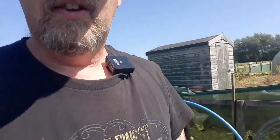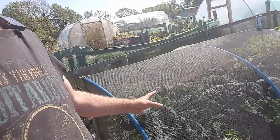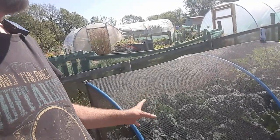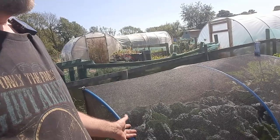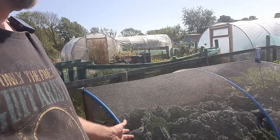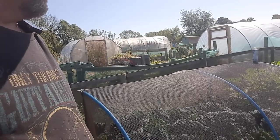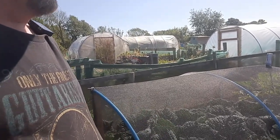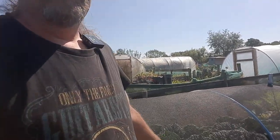So I'll be coming down Friday, and I might contemplate. I can see this Rigoletto. Great stuff. It stands well. How much longer it'll stand, I don't know, because I planted it in April. I mean it was sown in February, so it does stand well. I could have been picking this last month, but I'll start taking some soon, because you can freeze it. You can shred it up and freeze it. I'll be taking probably 1 or 2 of them when I come down Friday.